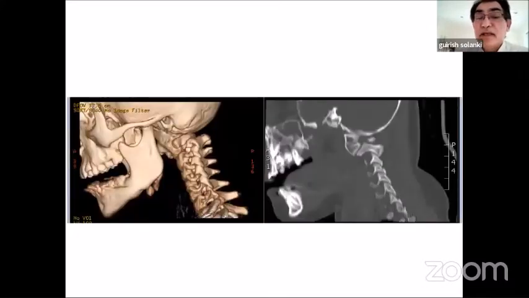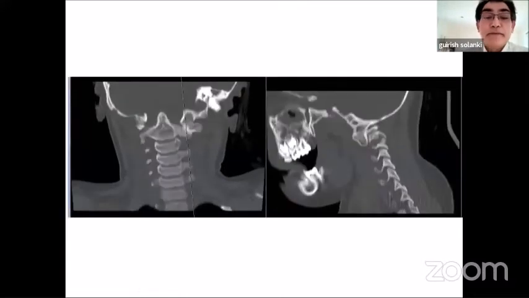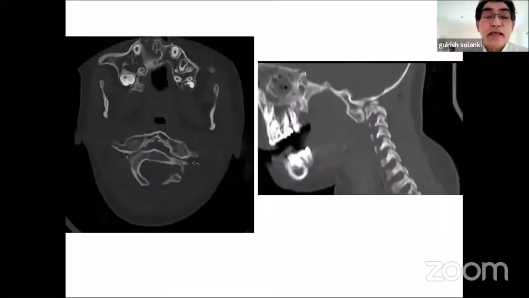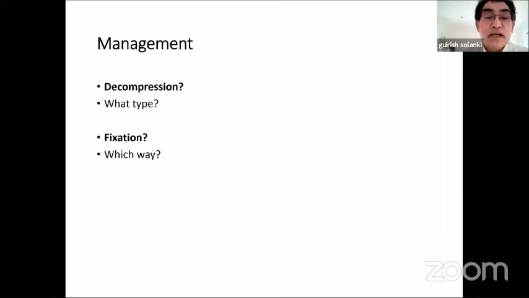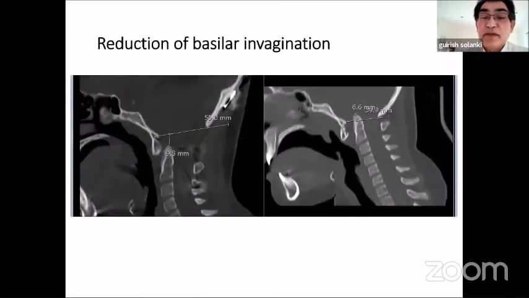And you can see the position of the lateral mass of C1 lying in front of the lateral mass of C2, severe basilar invagination, platybasia, and the lateral mass of C1 lying quite laterally in relation to C2 and ventrally as well. So what we did, as we do in these sort of situations, is to, with a great degree of difficulty, put C1 screws and C2 screws. In this case, we put occipital screws as well, because it was very difficult to distract them.